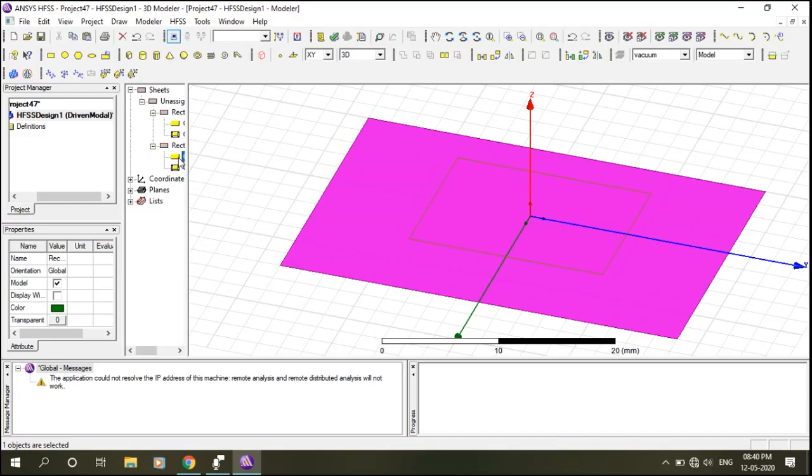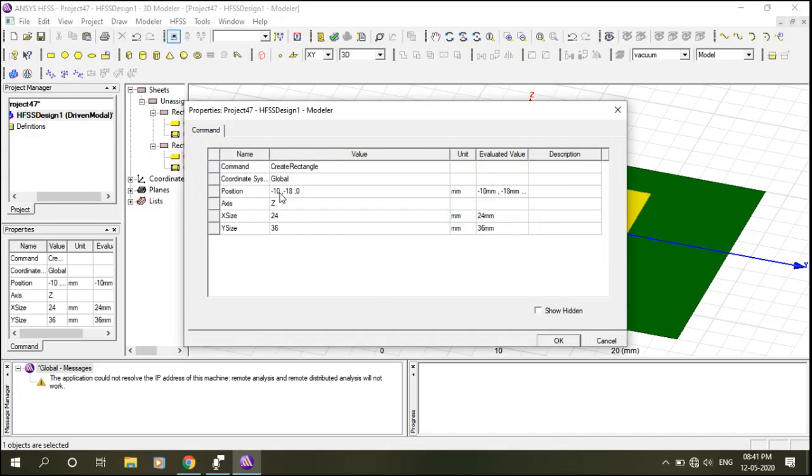Now I will assign the coordinates and dimensions. So the coordinates will be minus L by 2 minus 3 into h first. I am assigning the variable h for the substrate height, that is 1.6 millimeter. So the y coordinate will be minus W by 2 minus 3 into h. And the substrate height is h.